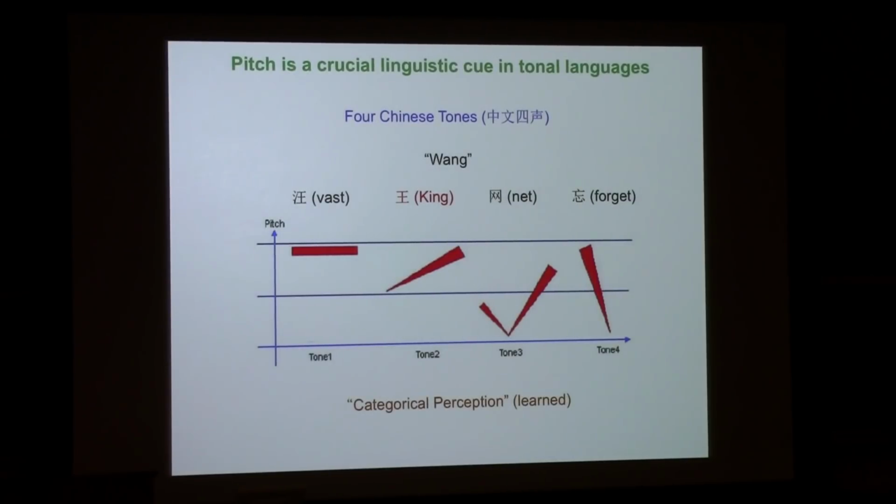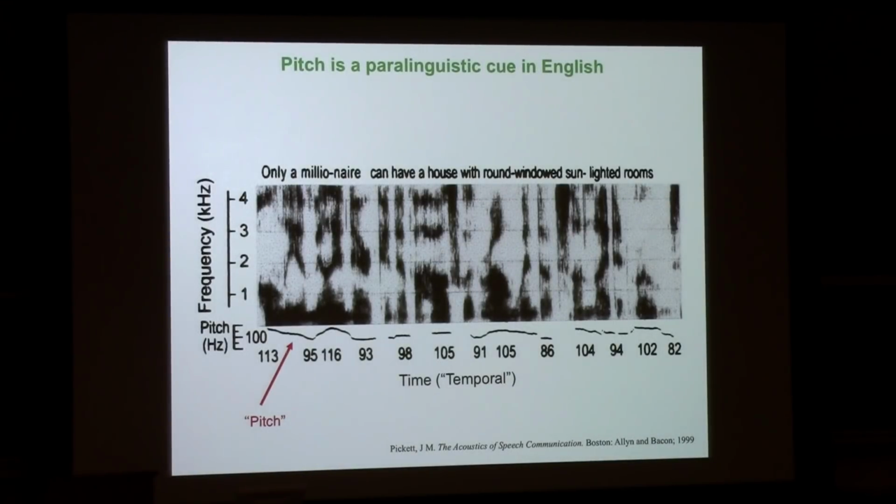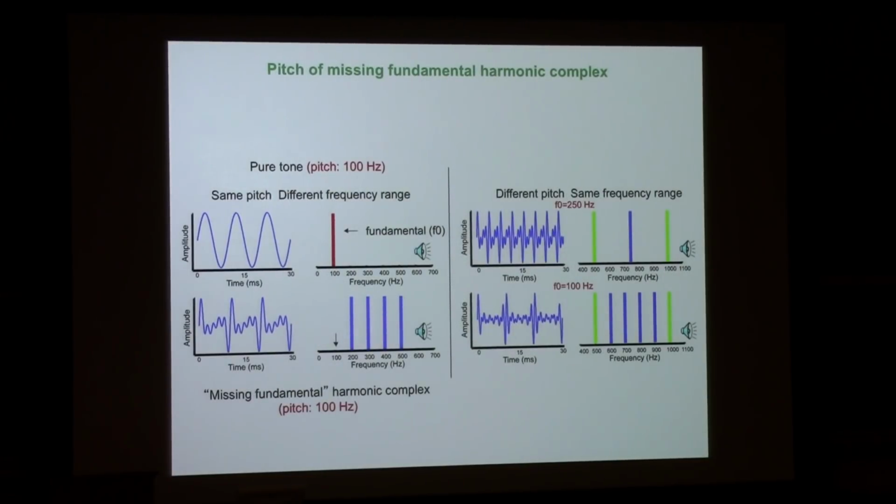Okay, I'll give you an example in tonal language. This is crucial, and in English it is also useful. And here is the experiment to demonstrate that amazing ability. This is probably the most interesting thing in audition. Suppose I ask you to do this experiment: in one ear, I play a pure tone, but give you a knob so you can change the frequency, dialing up and down. In the other ear, I give you, let's say, 4 tones at 200, 300, 400, 500 hertz. You hear that? It's just like a piano playing. Then I say, dial your left dial until you feel the two match. More likely than not, your dial will stop at 100 hertz. That's pitch. A pitch of 100 hertz, matching a pure tone and a harmonic complex.